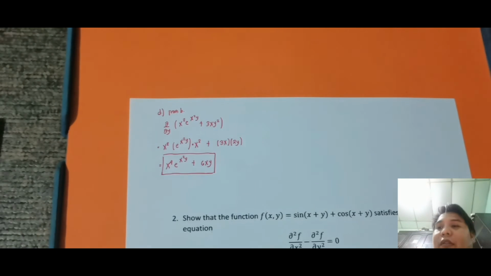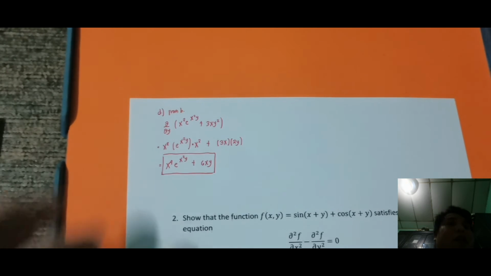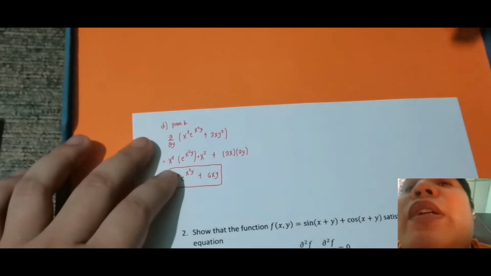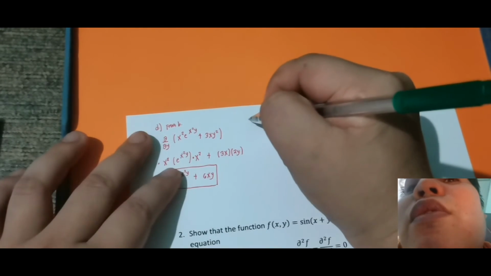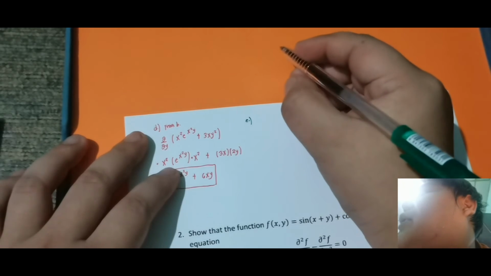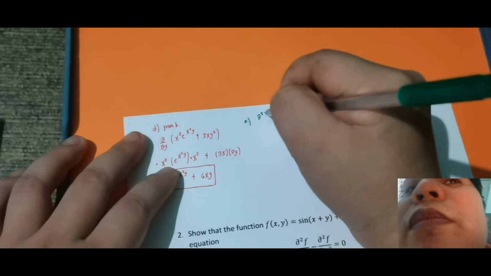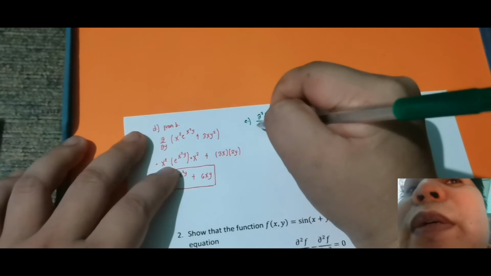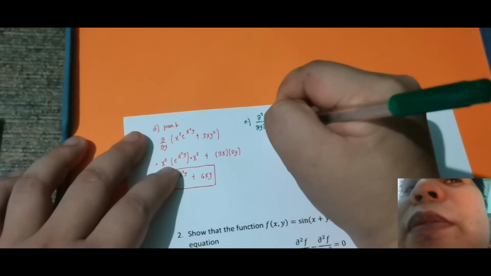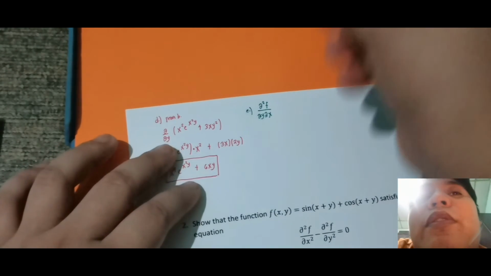Okay, so ayun, last two. So yun yung mixed partial derivative. Okay, so I guess pwedeng gawin ko siya from the start para at least mag-gets nyo yung idea kung paano gagawin natin. So for letter E, hoping na magkasya. So for letter E, we have the partial derivative of f with respect sa una sa y, then with respect sa x. Okay, so complete natin yan.